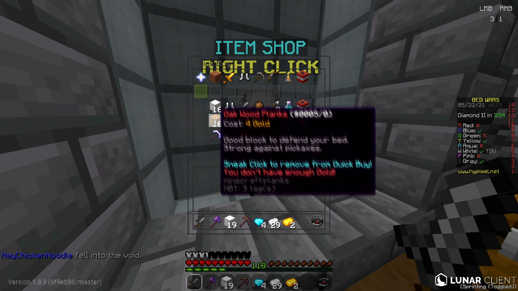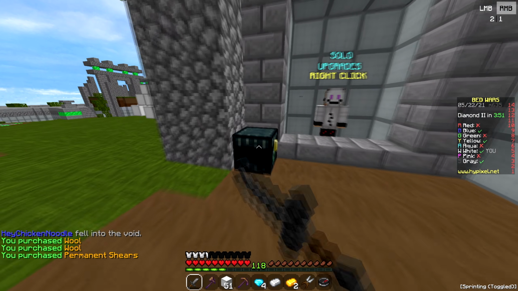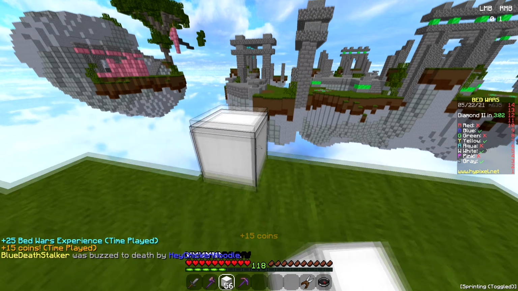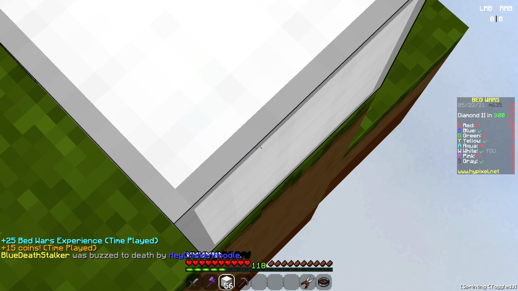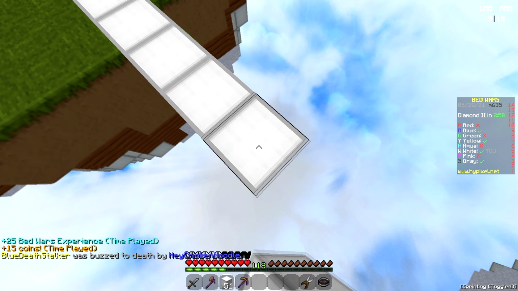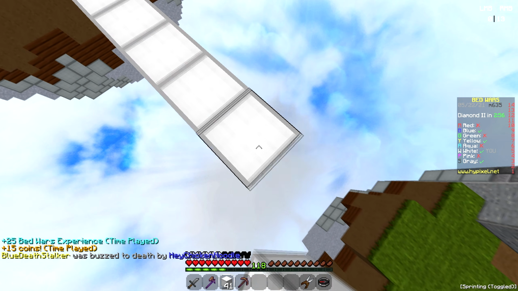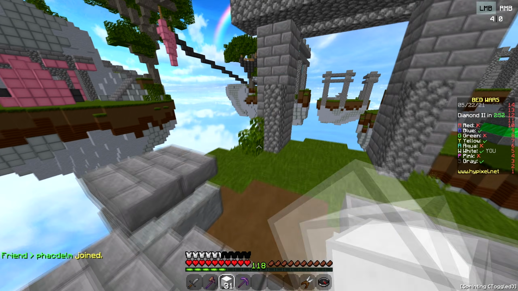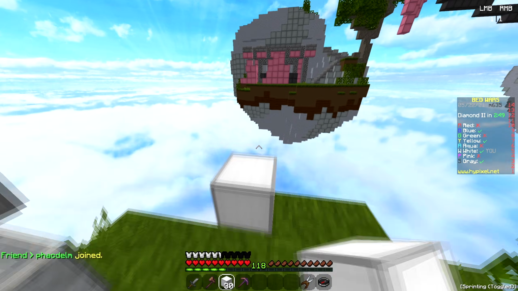Then the rest of the mouse has a really grippy texture. It's not good for drag clicking, but you're not going to be drag clicking on the back of your mouse. This is a good texture because you have more control over your mouse, and very good while god bridging and PvPing. So this mouse is very big, like other Bloody mice, so I wouldn't recommend it if you have smaller sized hands.